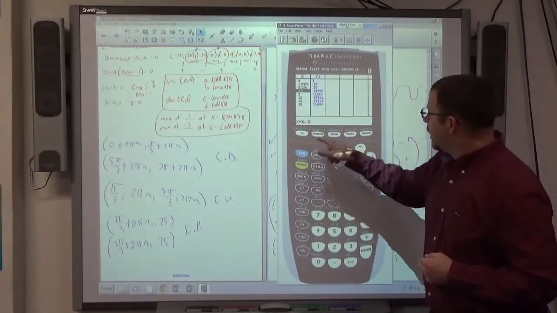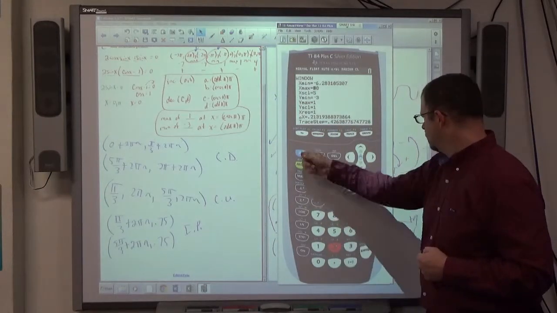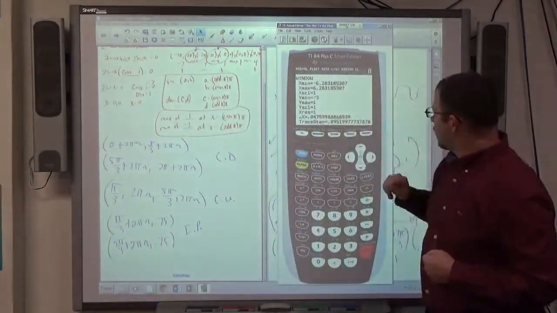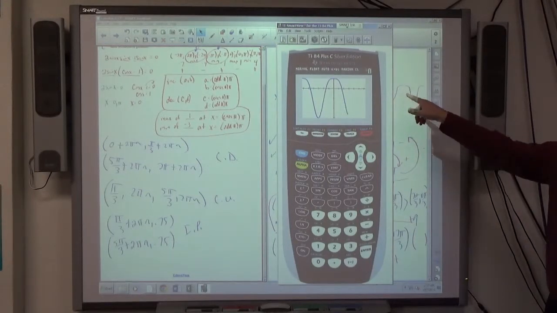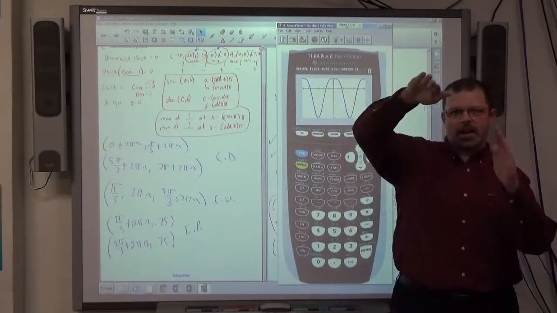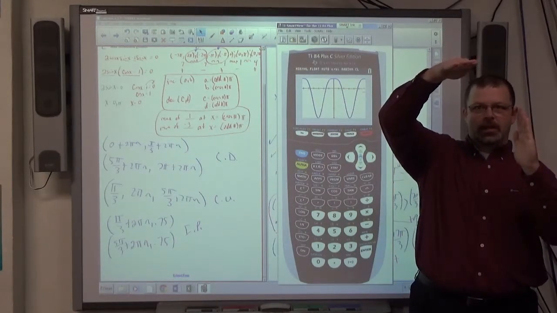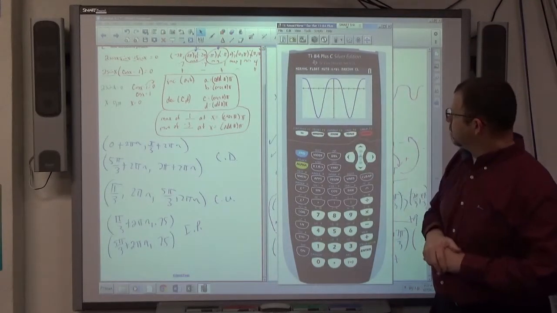If I tried to graph this thing, window, let's go from negative 2 pi to 2 pi. Min is negative 3, max is 1. That's already set there, so hit graph, see what happens. Goes down. There's my concave up, concave down, concave down. So again, that's kind of what I was expecting there. The concave down to a point and concave down again. A lot of times when you get concave down twice in a row or concave up, you hit a flat point, like a derivative of 0, but then instead of going up, it decided to go back down. So concave down like that. So that's what it looks like.